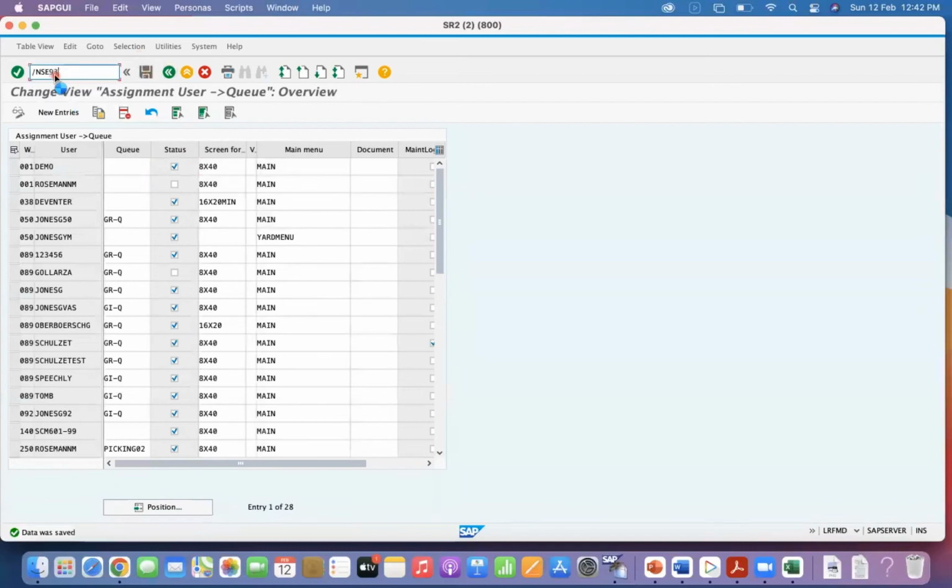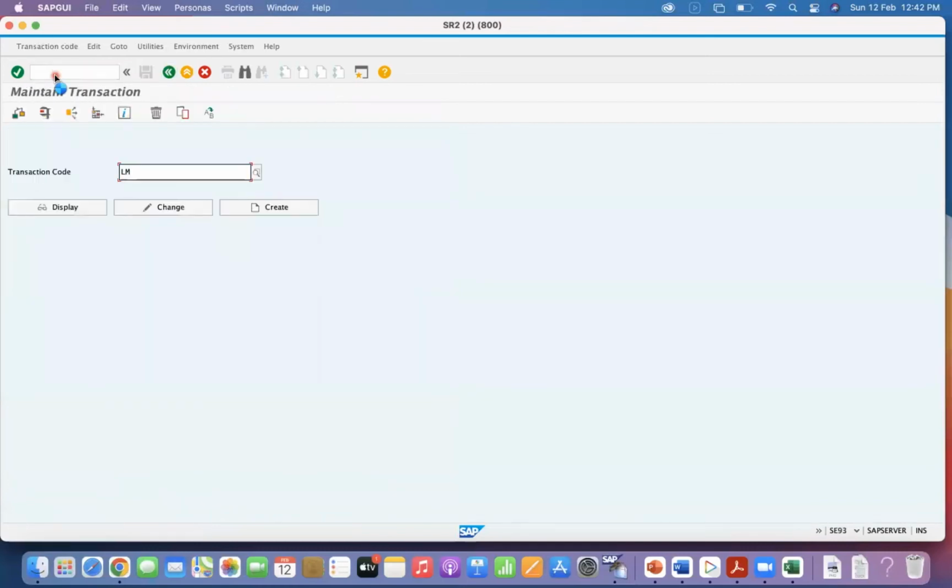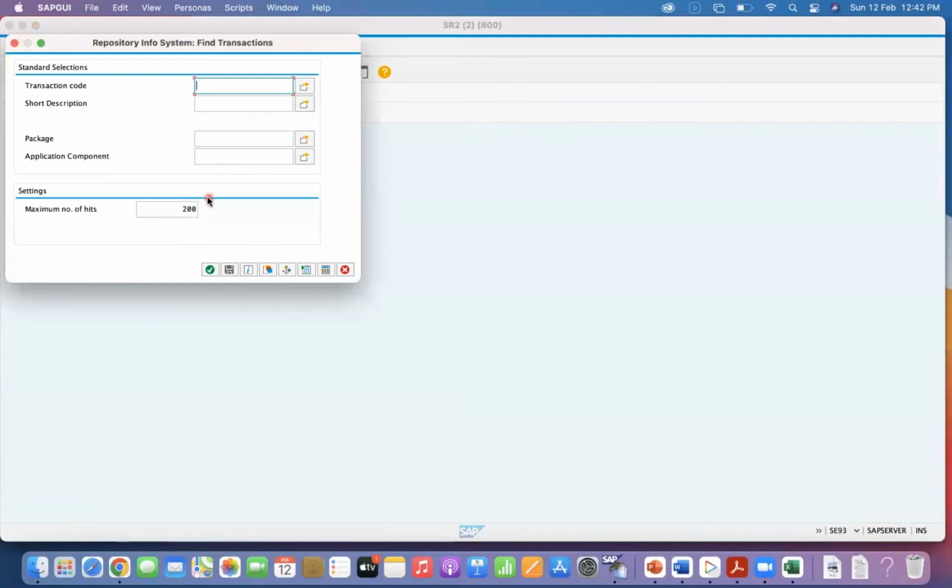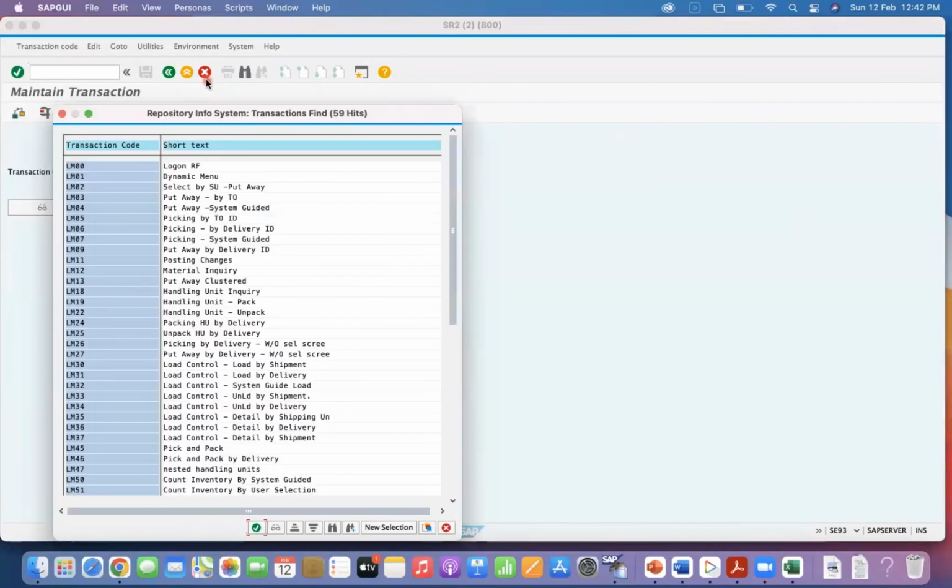You can go to SE93, LM, if you don't remember the transactions, and click F4. Here you can see LM star. So you can see here, picking by delivery, picking by TO, put away by TO.